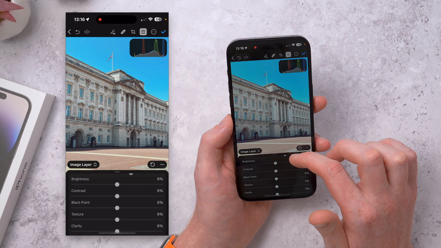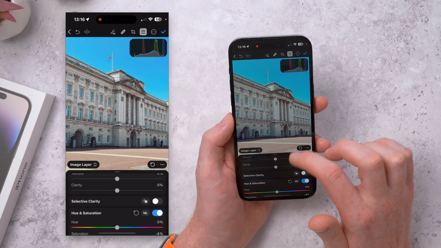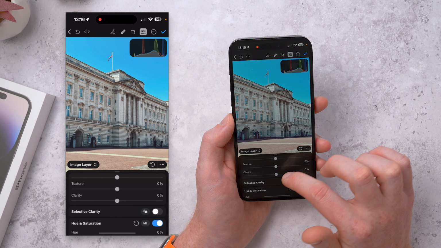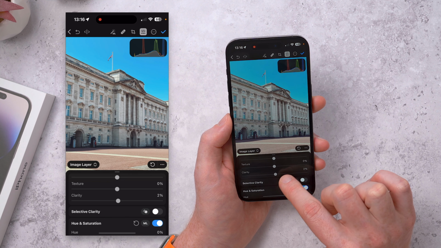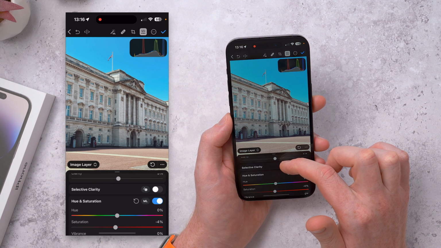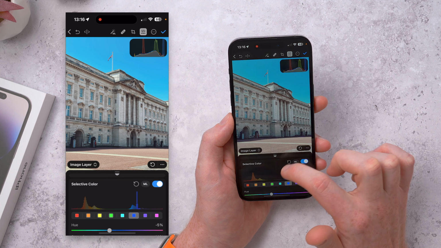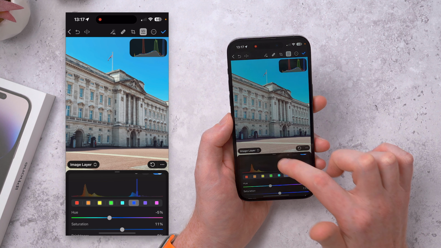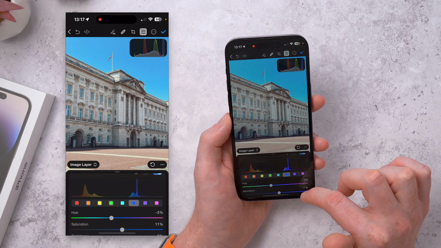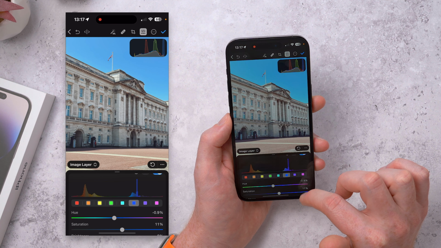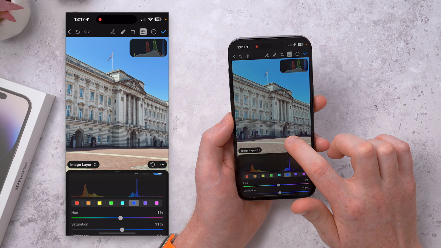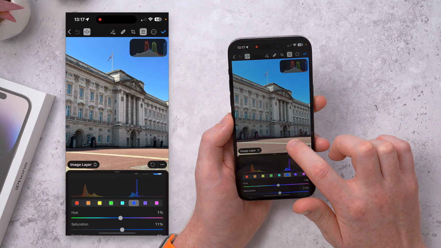And then I'm quite liking, actually, how most of this image has turned out straight from the filter. I'm going to make the clarity a little higher just to bring out some more detail. And I am going to adjust the hue and saturation of the sky because I think it's looking a little bit too greeny to me. I'm going to take it back to more of a blue colour. And already I'm liking how that's looking. If we look at the before and after, I think that looks a lot better.